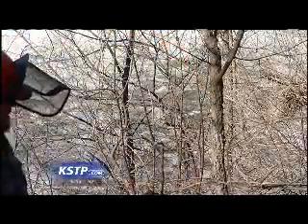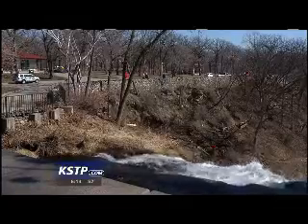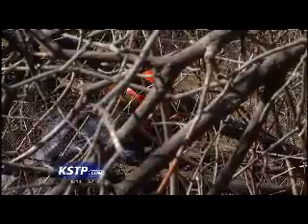It should also stabilize the shoreline. The project is part of a $3 million restoration, led by the Minneapolis Park Board and funded through the state and the Met Council. It began in 2008 and included the rebuilding of bridges over the falls. "This is something that we get a lot of visitors to, and we feel very strongly is something worth preserving."